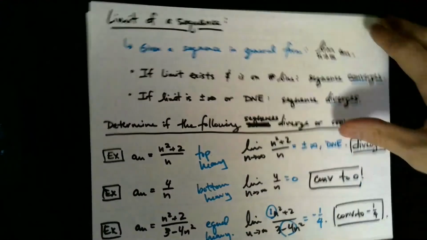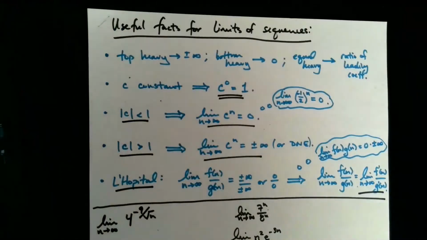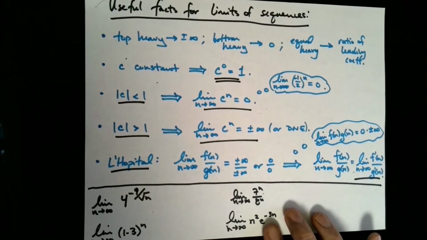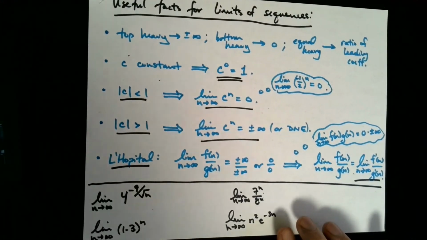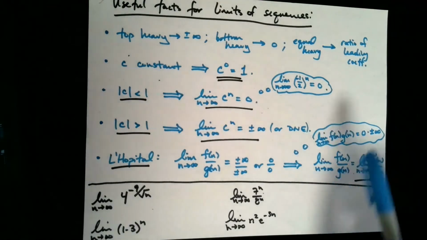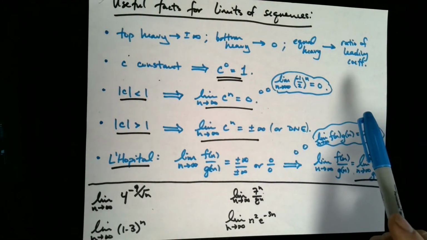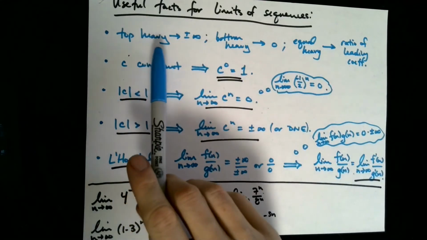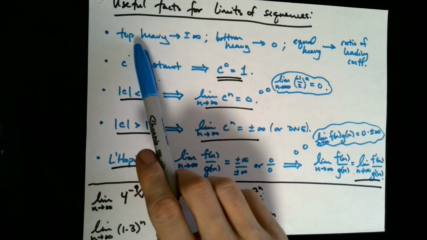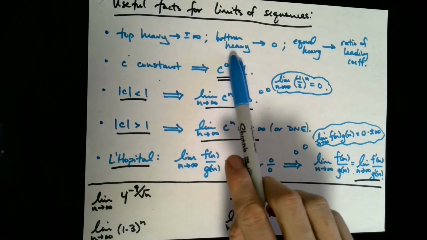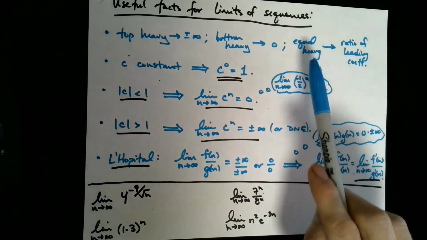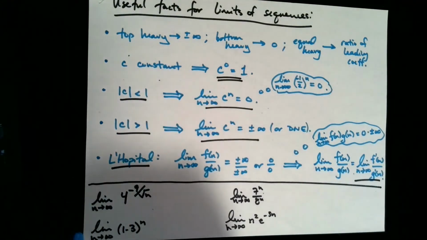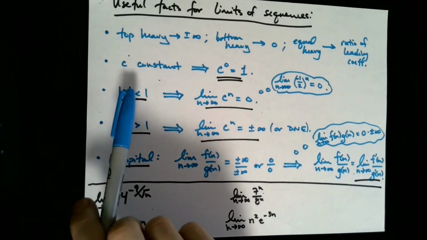Okay, so as you can sort of feel by going through those problems, and as was really explicitly stated, taking the limit of a sequence is using a lot of skills from Calc 1. And so what I'd like to do here is go through some nice rules of thumb to have in mind as you're working limits of sequences. We discussed in the last example what to do with top-heavy, bottom-heavy, and equal-heavy rational expressions. I'm just recalling those for you so that you have easy access to them.